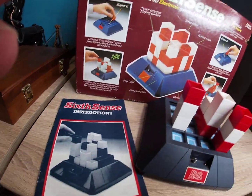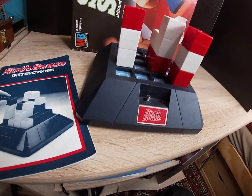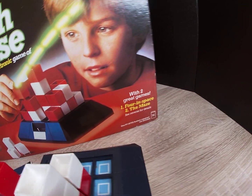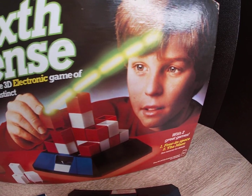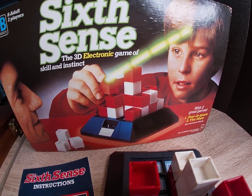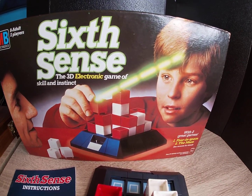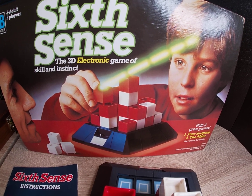And it is interesting, it comes from 1982. I don't know when that famous Sixth Sense movie came out. Those are all the plastic squares in there. But it shows this kind of thing of the beam going into this person's head, and that means making the judgment of should you put the square there. Now, you of course can use things metaphysically and psychically that way. So it is quite fascinating.